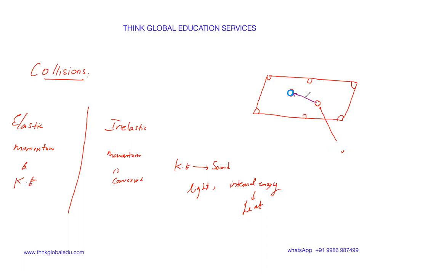These two balls have the same mass. This ball is at rest, while this ball moves with the velocity v. When the red ball hits the blue ball, the blue ball will move and it will go into the pocket. But what will happen to the red ball? The red ball will occupy the place of the blue ball and it will not move. So the velocity, or the momentum, of the red ball is transferred into the blue ball, and the ball goes into the pocket.